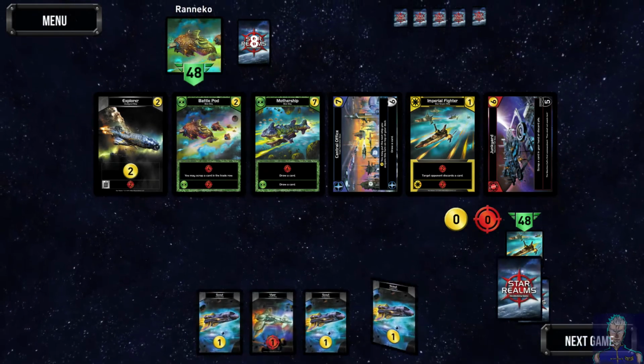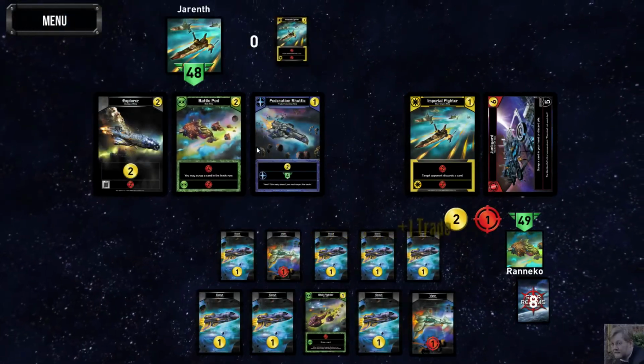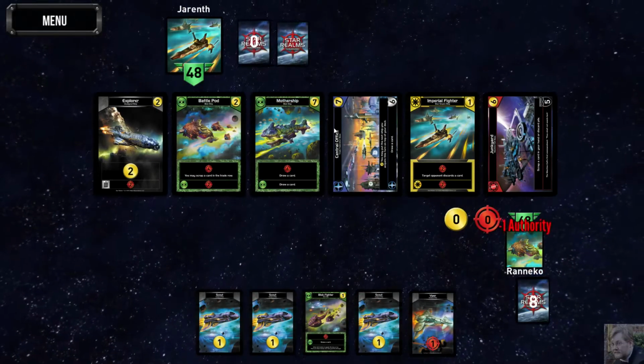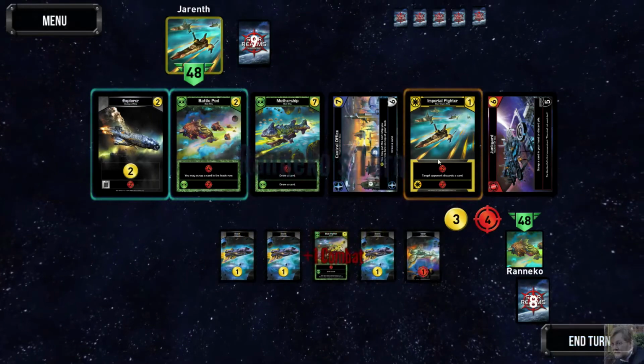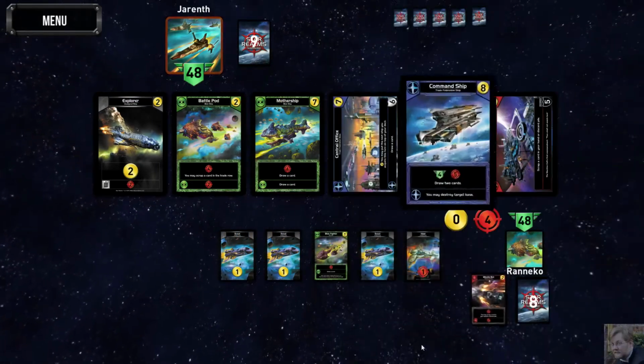And back to him. And back to me. Missile bot. Imperial Fighter and the other thing. That is not convenient. I'm going to grab the Imperial Fighter. And the missile bot. Okay.